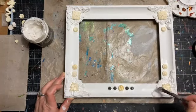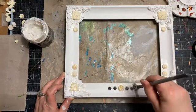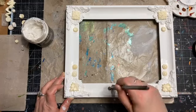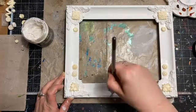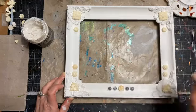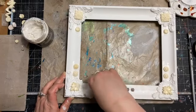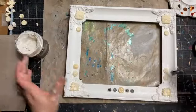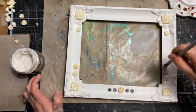Again, this is acrylic medium, so you can dry it with the heat gun. You don't have to wait for natural drying. You can continue once you feel it is dry. So that's a convenient solution. We're going for corrosion, so kind of naturally we want to have a bit of that grit visible.